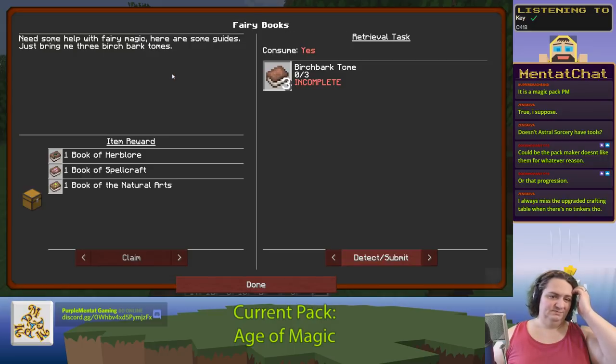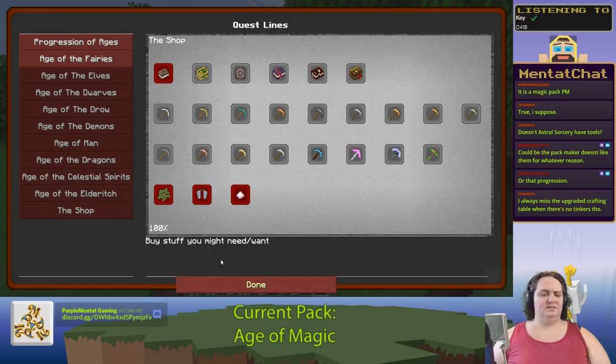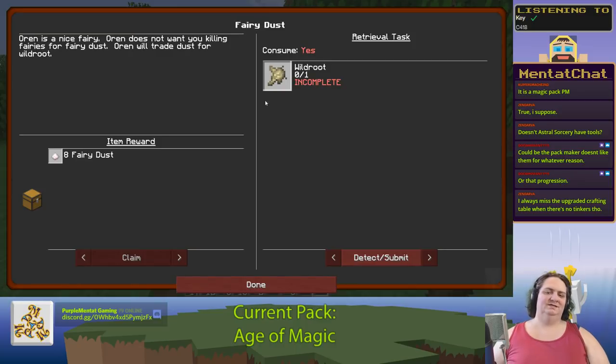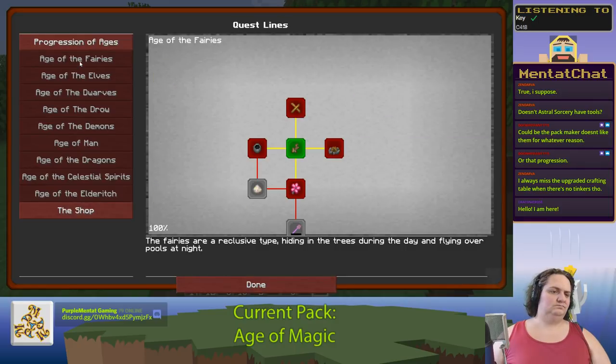Oh, here we go. Fairy books. Birch bark. We turn in 3 birch bark tomes, and we get the Book of Herb Lord, Book of Spellcraft, and Book of Natural Arts. Neat. We can also trade Wild Root for our choice of sapling. Nebulous Hearts for an Elytra. We'll get right on that. And Wild Root for Fairy Dust. Interesting setup. Kind of enjoying this.